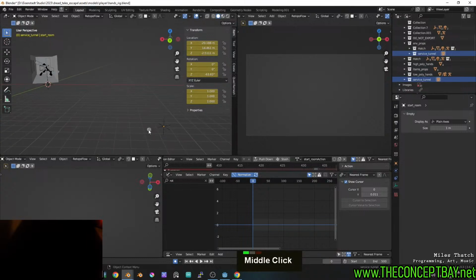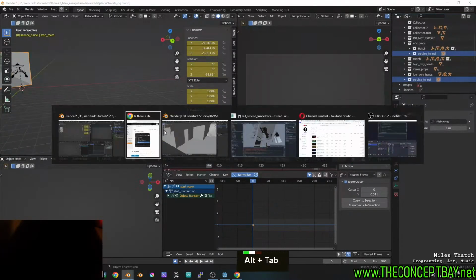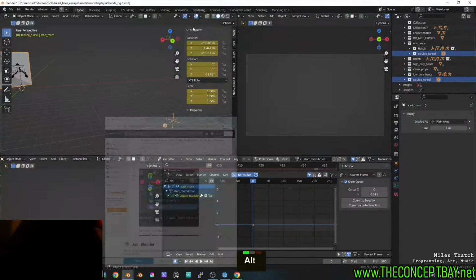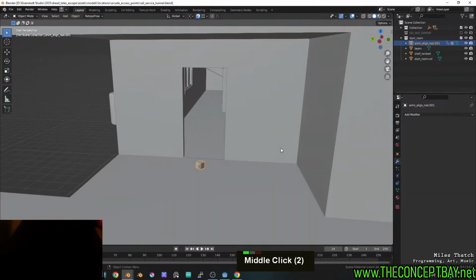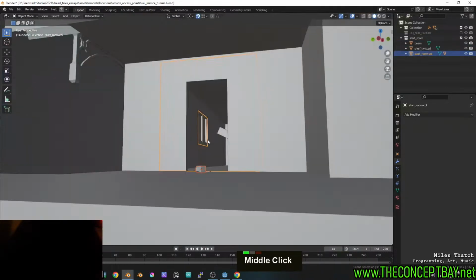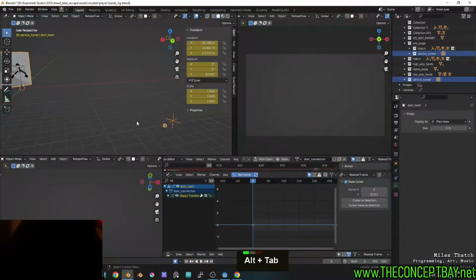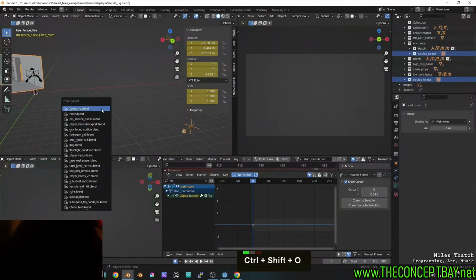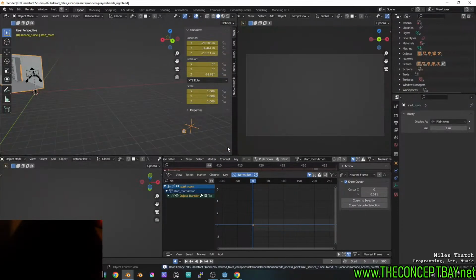Okay, hold on. I see something there. Okay, I think that is the part. It's not in the right place though. It's all the way in the middle of nowhere. Unless it needs to be parented. Nope.